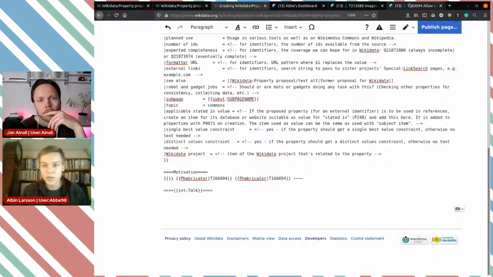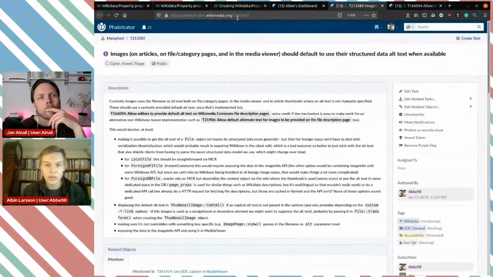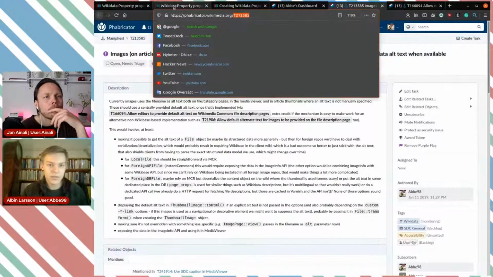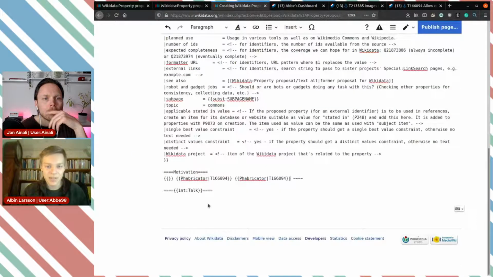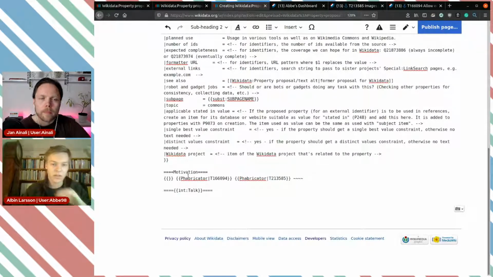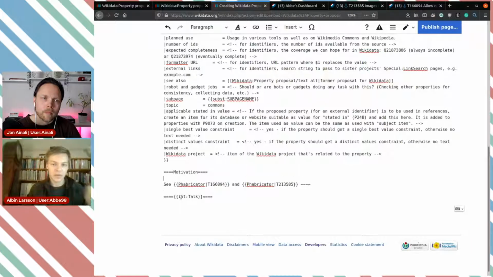I'm gonna add that one as well. Copying this ticket ID. Let's see.